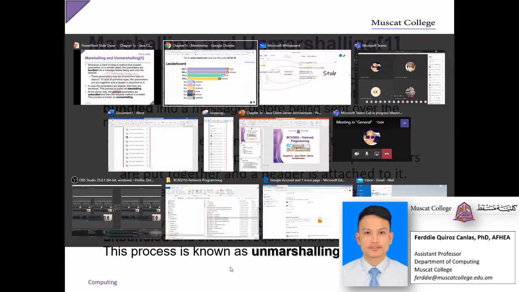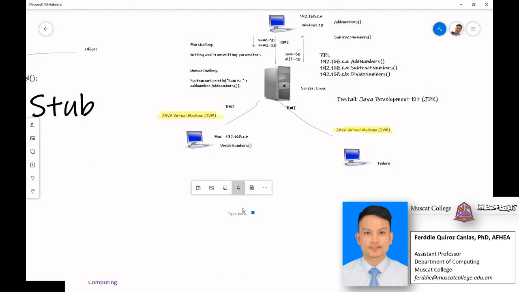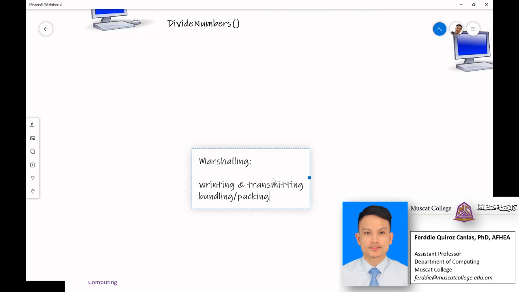If you're going to summarize it, let me just write it in here. Marshalling can be summarized into this: writing and transmitting. Okay, so please make note of that. Also, bundling or packing, same meaning.